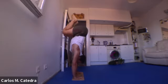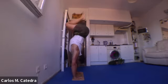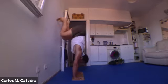Yeah, I don't want to bend my back so much. Okay. It's not about bending the back. It's about bringing weight forward. I don't care if you bend or not. Don't think about bending. Just think about... I'm not thinking. I just feel like I'm bending too much and I'm not... Yeah, but it's okay. It's okay if you bend. It's okay. As long as you feel balanced.